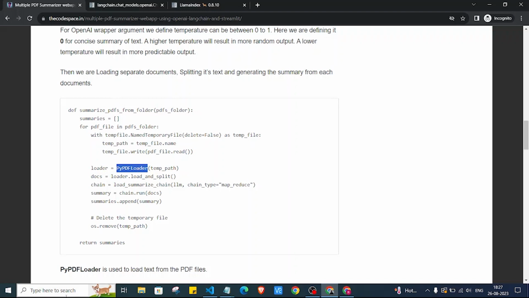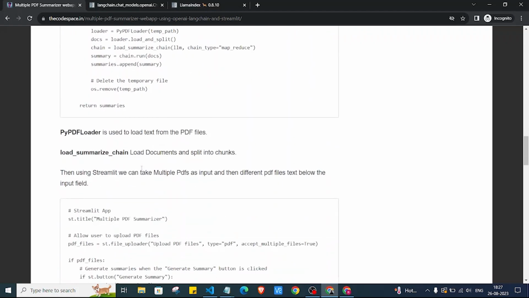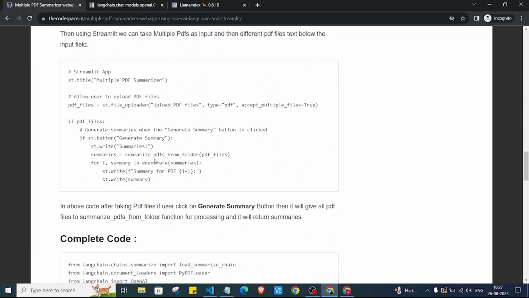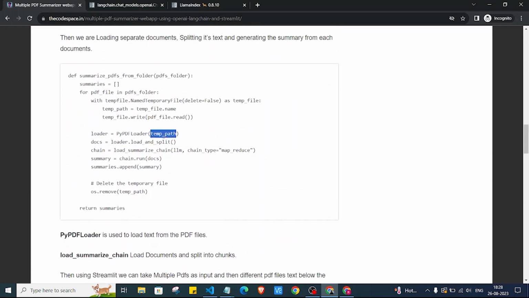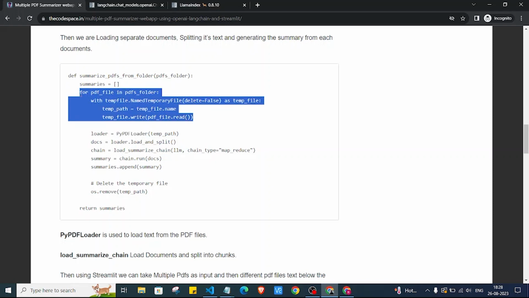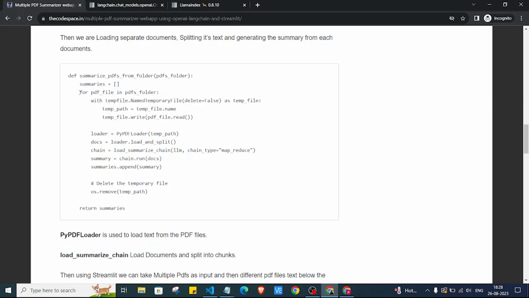Okay, so that is the logic, because PyPDFLoader only takes a path as a parameter. But when we get the PDF file after uploading via Streamlit, it actually gives us objects. So we need to somehow give some path to this PyPDFLoader. So that's why we are writing this code, to generate a temporary file of our PDF files. So that is the thing.